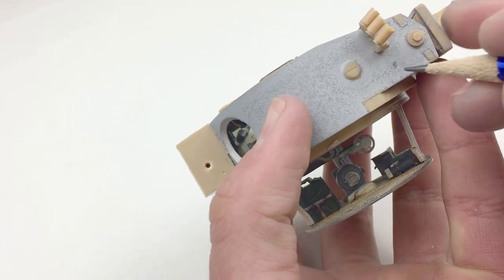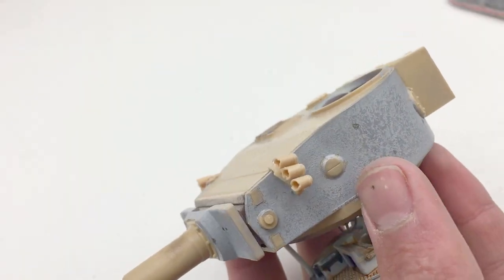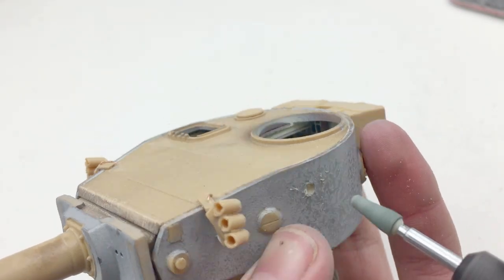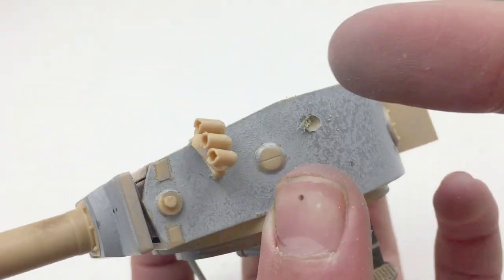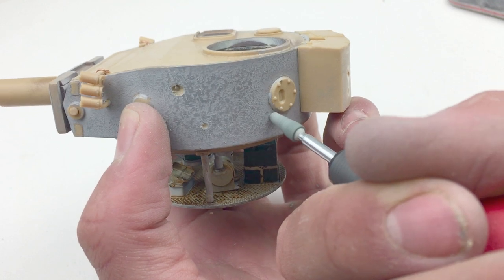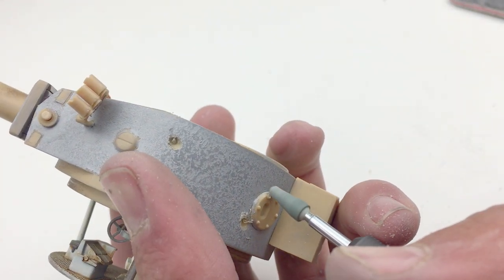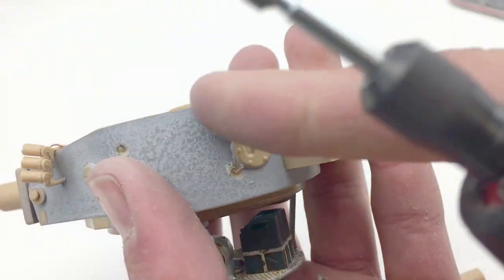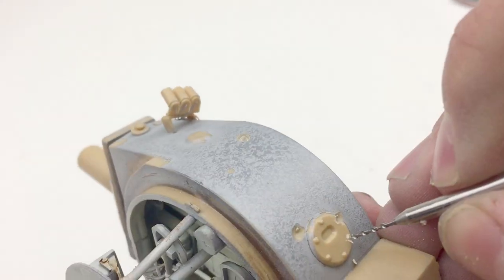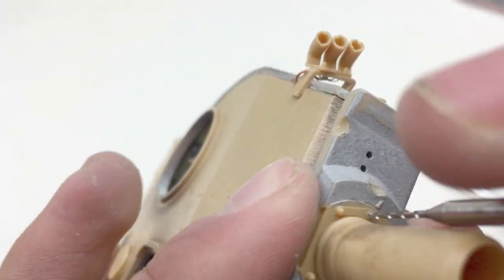And I'm going to use this pencil to draw impact points where I want to Dremel out holes where a shell would have hit. After that, I'm just going to follow those marks I made with a Dremel with a grinding tip in it. For a couple of the impacts, they had bolts around them, and so to make a little detail, I cut off the bolt and then drilled out the hole where it was, so it looked like the bolt was blasted off by the explosion.